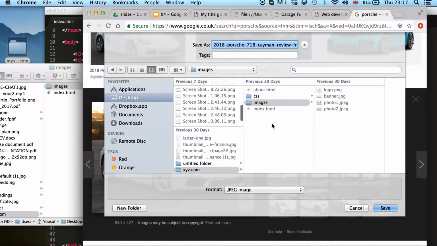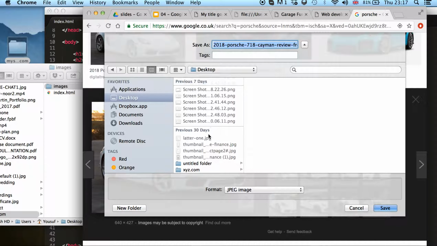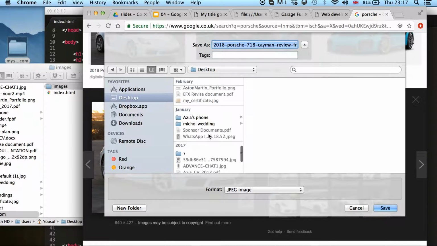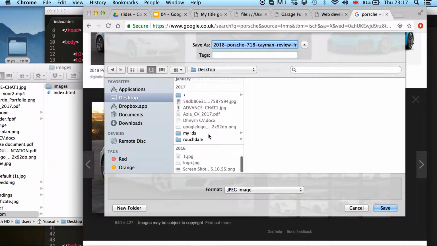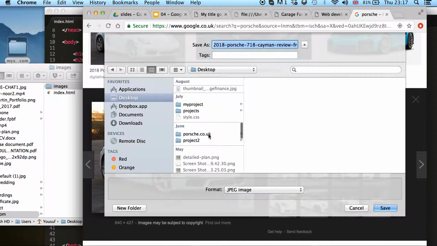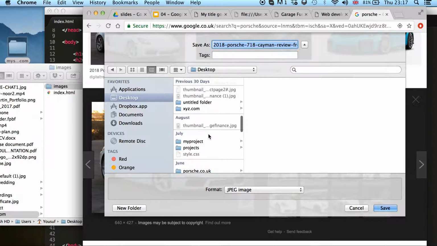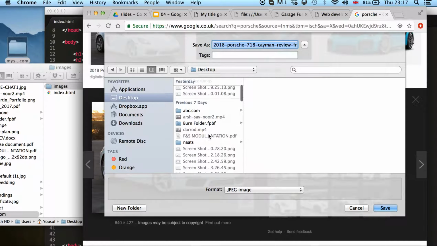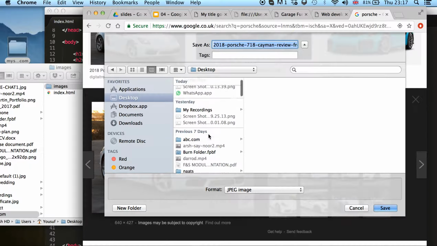It's already taking me to the images folder, but I'm not going to use that one. I'm going to find the folder. It's important that you save the image into the right folder, otherwise you cannot provide the path of the file in the source.